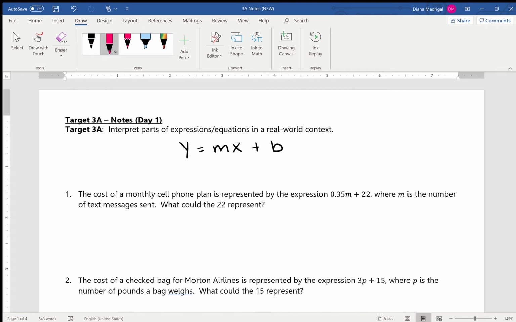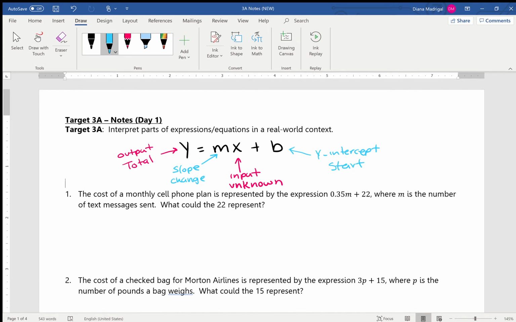Okay, so just in case we forgot, again, y is your output. It talks about the total of something. That's why we have an equation. We're going to use that equation to find the total of something, your output. Also, don't forget that x is your input. Your output depends on your input. Input, it's your unknown. It's always the unknown because you never know what number you're going to put for that variable. Then don't forget that m is the slope. And the slope is a change. How much is it changing by? And then don't forget we talked about the y-intercept. The y-intercept will always tell you the starting point.